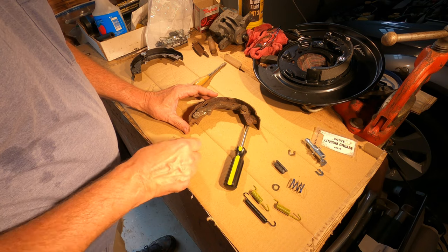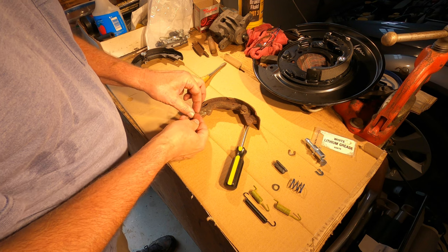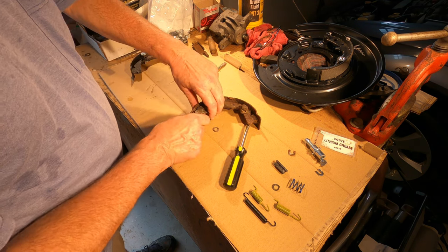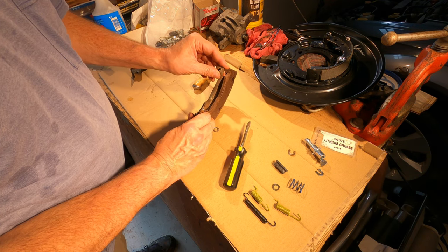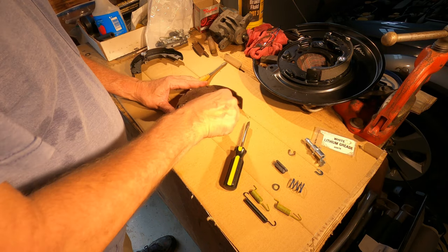That's that. Then there's this little sort of spring washer under it that just helps to keep this pin tight so that this thing doesn't have any play. Pull this off.